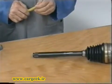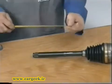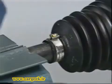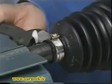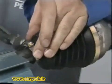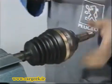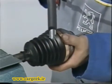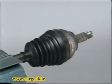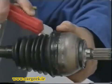For a thermoplastic gaiter at the wheel end or a tubular shaft, no positioning groove, measure the distance between the end of the shaft and the gaiter. Cut the collars and remove the gaiter.